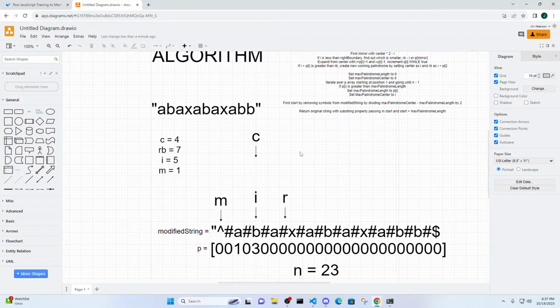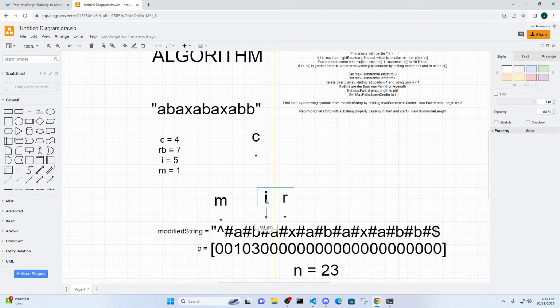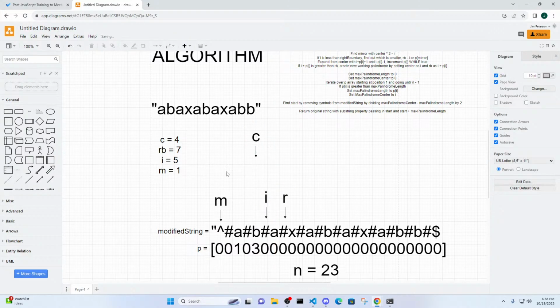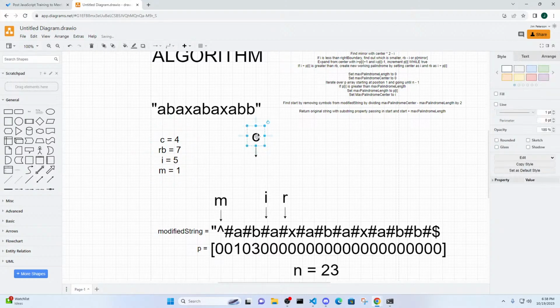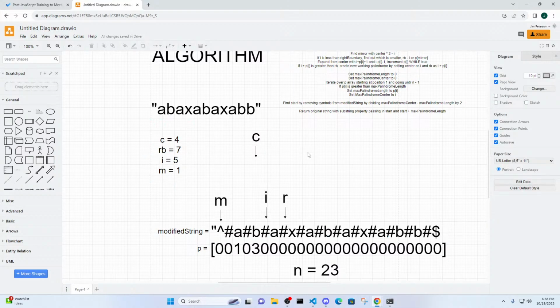So the first thing we do when we start over this loop, I just incremented I to 5. Now we're pointing at this B right here. Actually 0, 1, 2, 3, 4, 5. Incremented I. So now we're pointing here. And so to find out our mirror, we do center, which is 4 times 2, which is 8 minus I. So 8 minus 5 is 3.